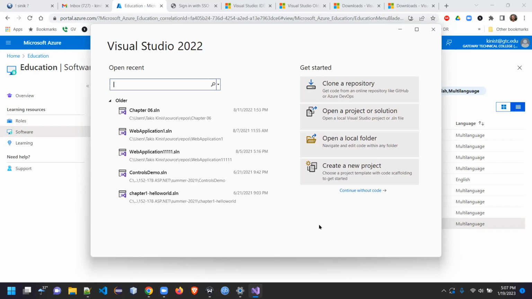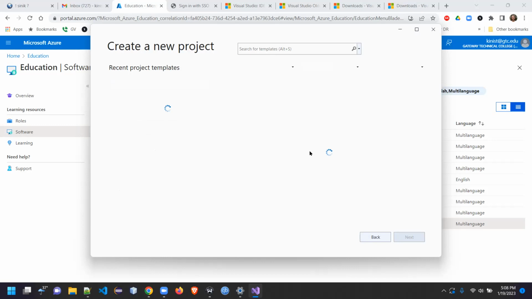At this screen, you're going to either open something you've already been working on, which may pop up on the list here, or open a local folder, which is more common when you're doing website work where we don't have this SLN file, called the solution file, or just create a new project. You can always go right into the IDE, skipping these screens, and do it retroactively. That works fine too. I'm going to click create new project.